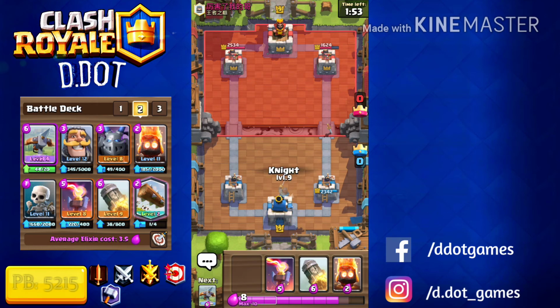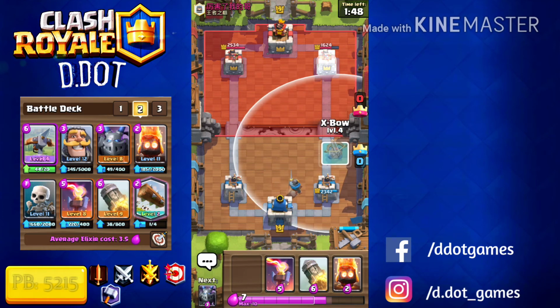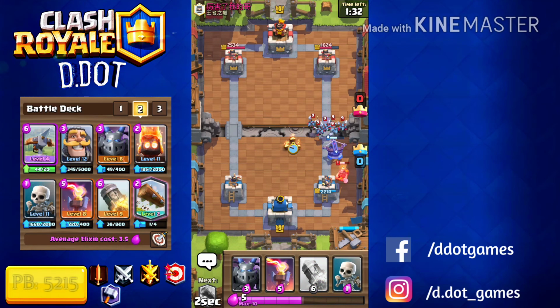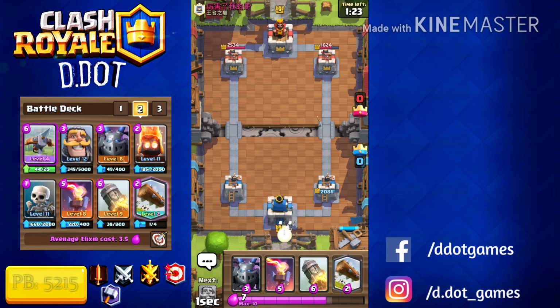Instead of dropping Fire Spirits at the bridge, I'll drop Knight so we get a bigger push going. So I'm thinking right now our opponent's running a minor cycle deck. So we'll drop Fire Spirits here on the inner side. Alright, good defense on our part.